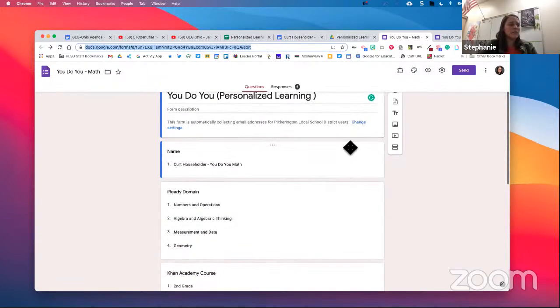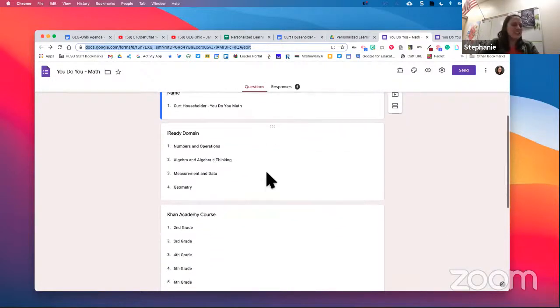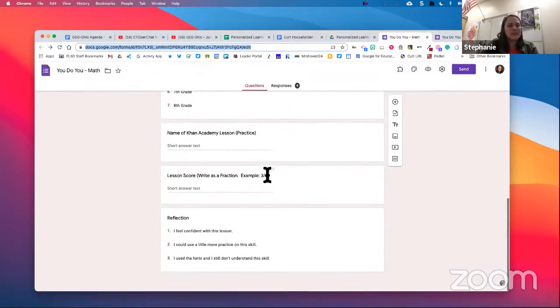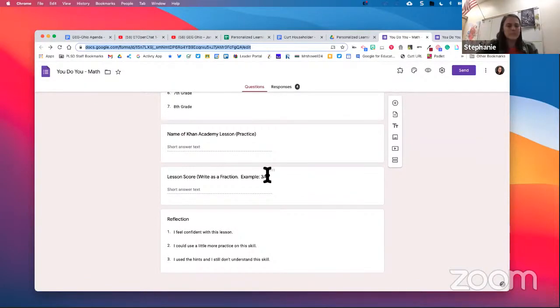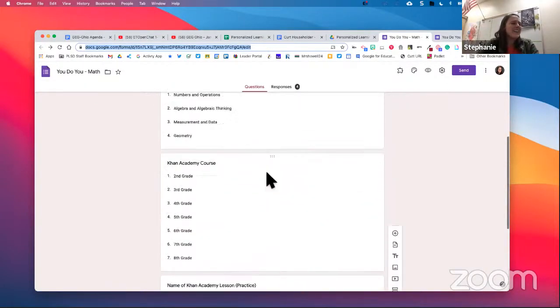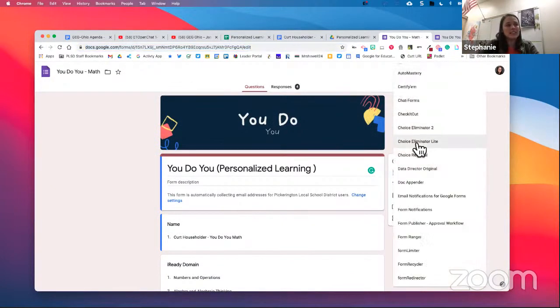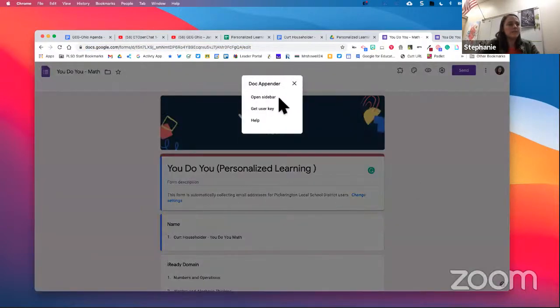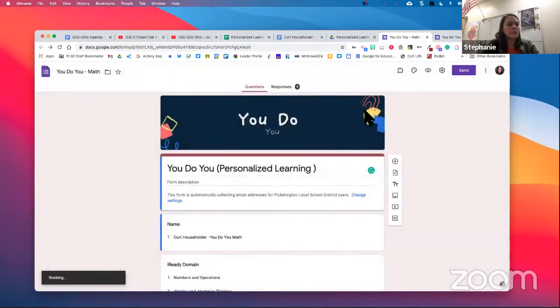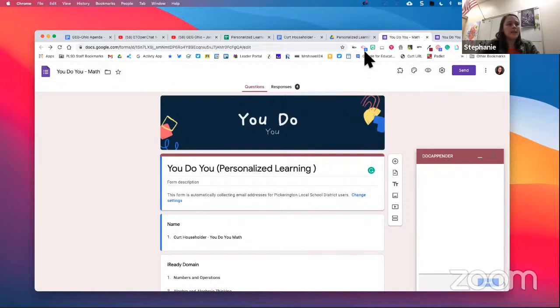And so I set up this Google form, and I put the Google form in here. Again, this is kind of today's project, and I wanted to share it because I'm so excited about it, but I will create more resources and organize it a little bit better for you. But here you use Doc Appender. So Doc Appender is an extension, and what you're going to do is you just click it, and then you're able to pull your students in a folder that has all of their Google documents.